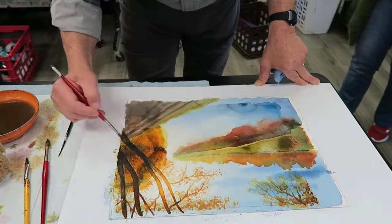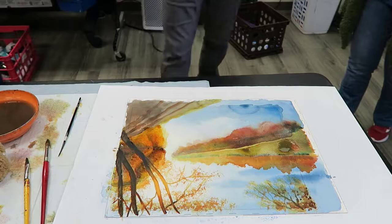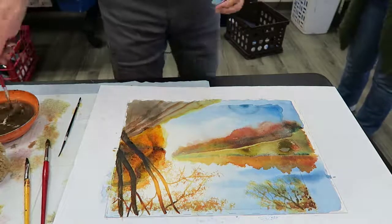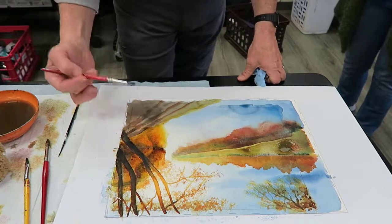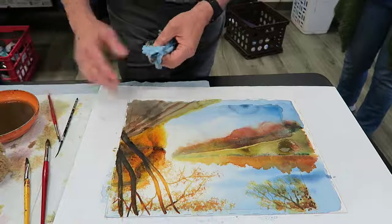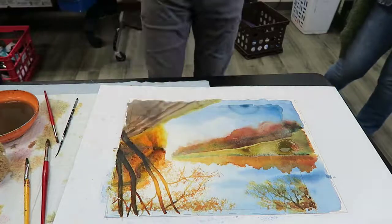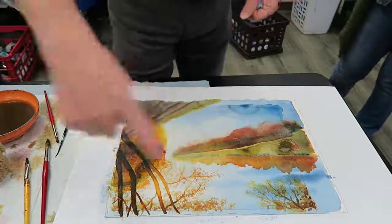I can just barely express how much I like quinacridone. I'm not kidding. It bails me out every time. It's a good color. It's a great color, and it works so well. If you're trying to get a glow, you can't go wrong with quinacridone gold. It just does it. That's the thing I put on my trees. It's quite gold.